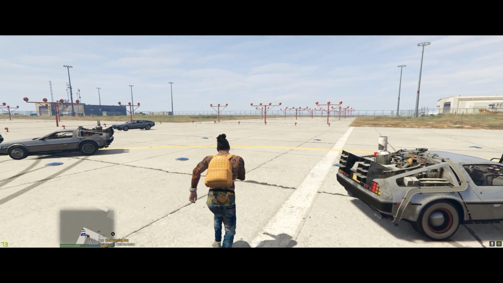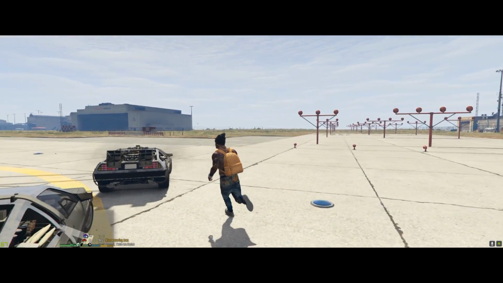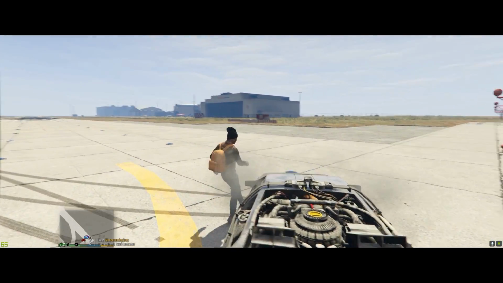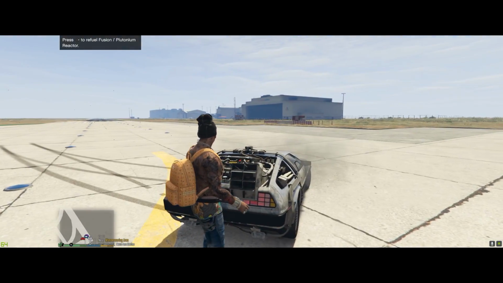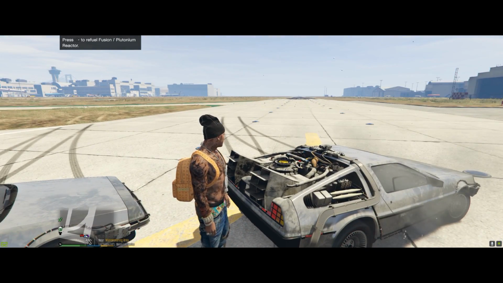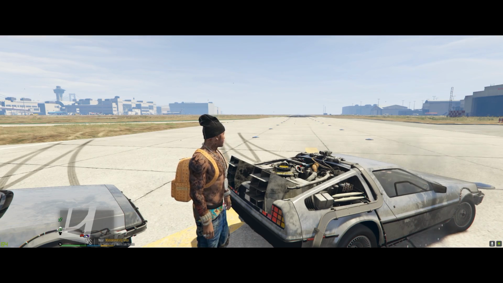All right. So let's jump into how to work one of these. Let me jump into my little favorite guy over here. I like this one. So before you even get started, when you spawn one, they're going to be empty. So you have to walk to the back of the vehicle. If you look in the top left screen, you will see instructions on how to refill it. So go ahead and refill it.